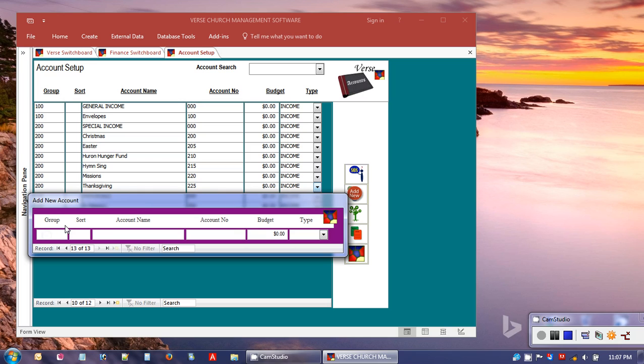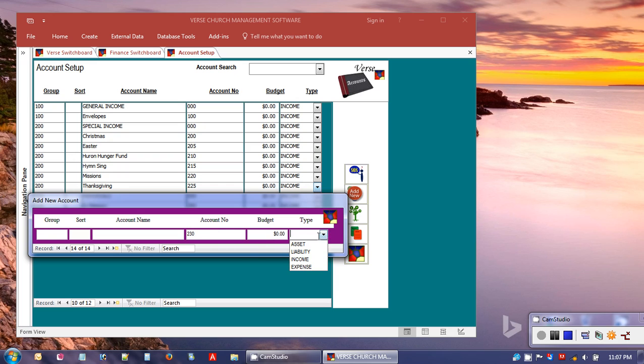So I've got the group, I'm going to call it 200, and I'm going to put my account name, and it's going to be Church Renovations. The last account number you can see is 225 for Thanksgiving, so I'm going to call this 230.